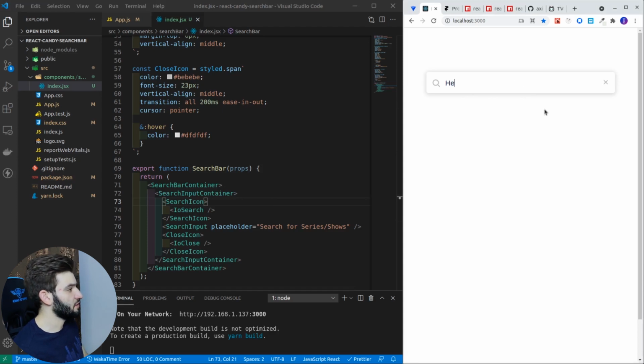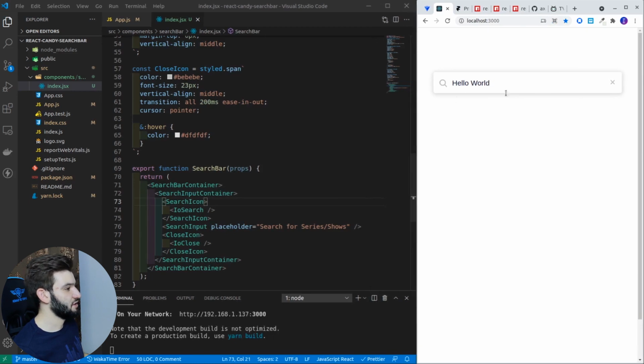If you try something like hello world, it does look really good, kind of minimal and futuristic, and I kind of love that, to be honest. And whenever you click that, this clears away. So that should make it look pretty smooth as far as I can tell.